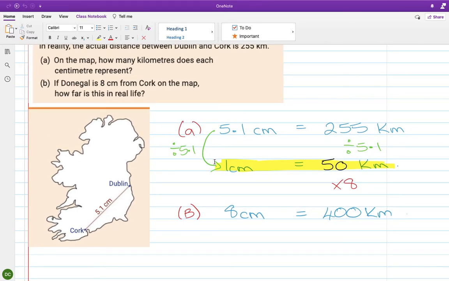Okay, so obviously they could give you any map and any distance, and whoever drew the map can do it to any scale, but it's the same idea. So it's the same stuff that we were doing when we were doing percentages and VAT and all that. It's just about whatever scaling occurs on the map has to occur in real life. They have to be equivalent. So when we started over here, whatever change we made over here, we had to make the same change on the far side. Likewise down here, to go from 1 to 8, it's multiplied by 8, so we apply the same thing on the far side.